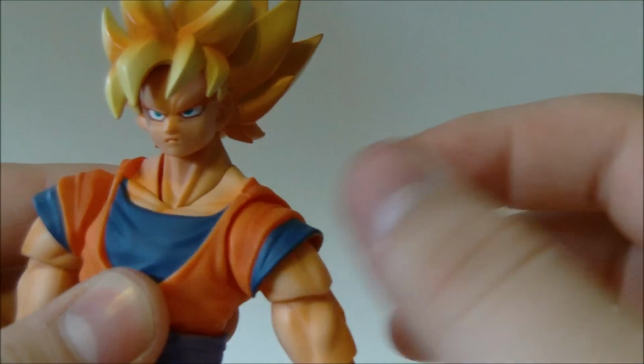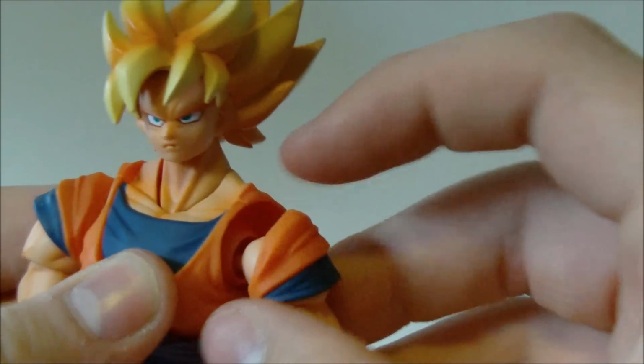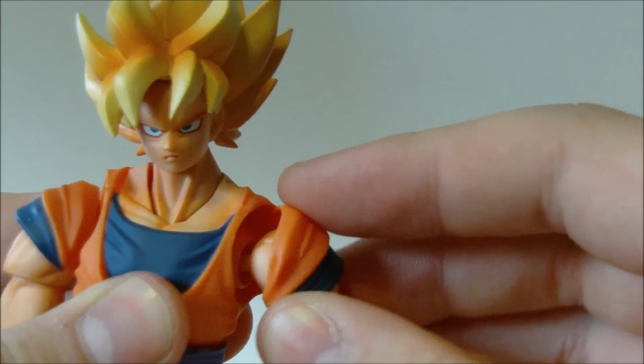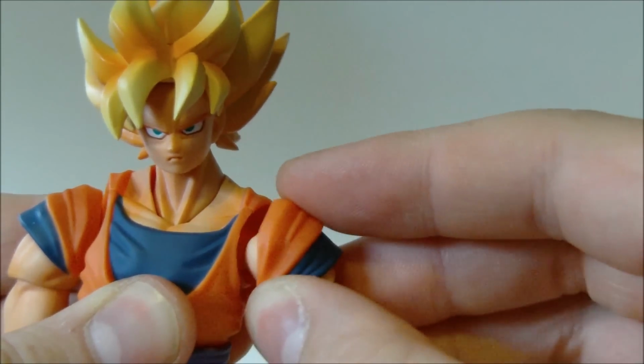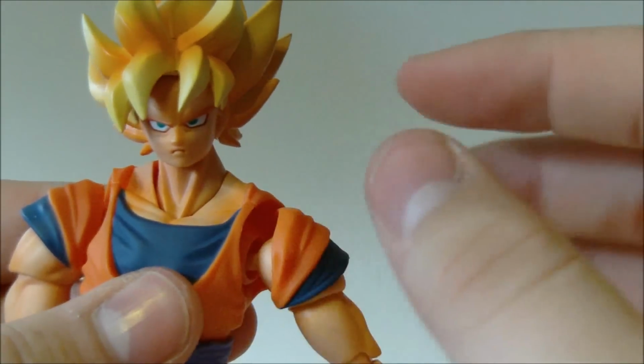So the arm joints and the leg joints are really what are different about this figure, and I'll see if you can get in there, but it's not a ball joint. It's a weird kind of joint, but it makes it so it has a full rotation in every which way direction, which is really nice.